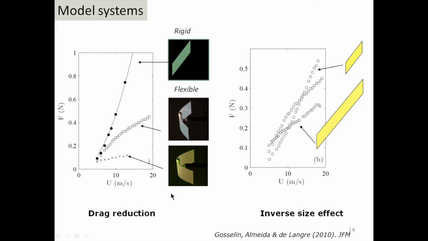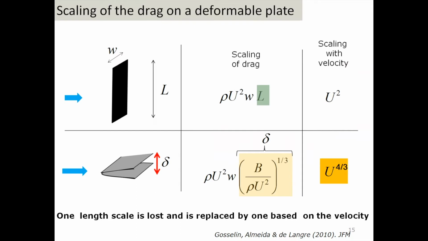You also find out some not very predictable, or intuitive, ideas, which show that some large plates have a lesser drag than smaller plates, just because they bend more. So there's a kind of crossover between the large plates that have a large drag, and at some point become plates with less drag than the smaller ones. Where does this come from, and why does the drag reduce, and what do we change?